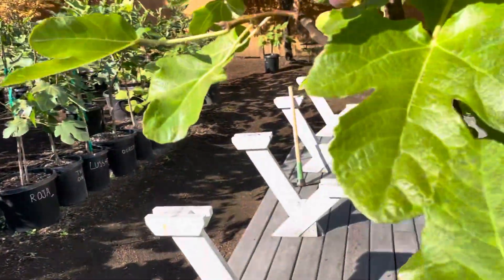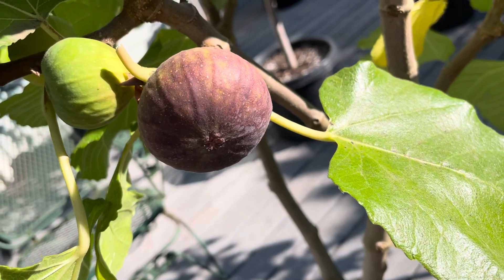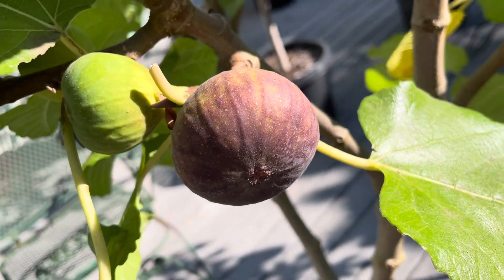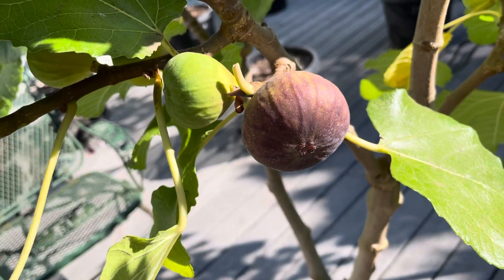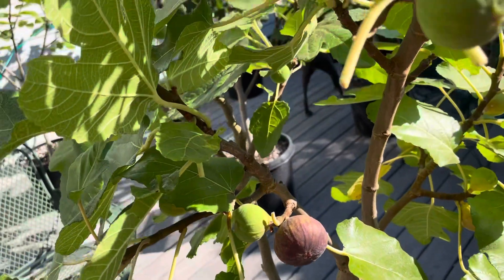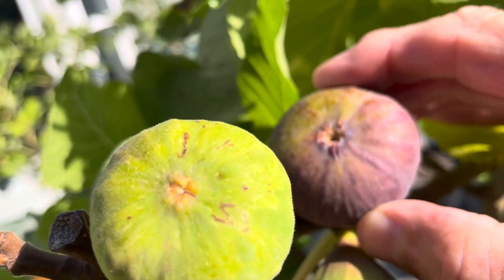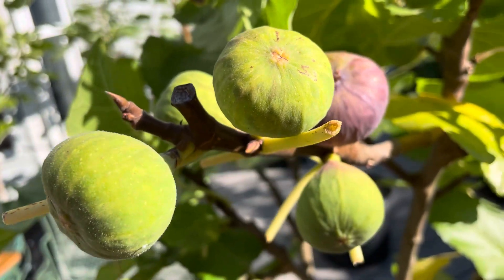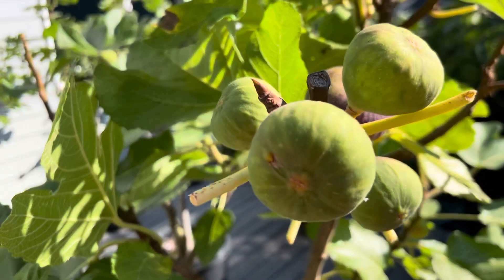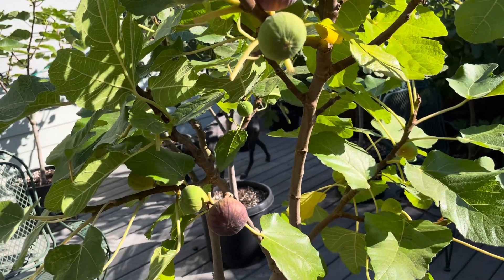Here's something kind of interesting. This is Borgiasat Gris — this is one that I did a video of earlier this year doing a severe root burning. That is a large fig right there, and it's getting soft. I have a buddy coming out from Maryland who's actually up in Portland right now, and he may get to try these with me. This is ripening without a head start, just in a microclimate in Oregon in a really bad year. Could you put this one in ground? I'm not going to, but I think you could, and I think occasionally in a really good long year you'd get figs.